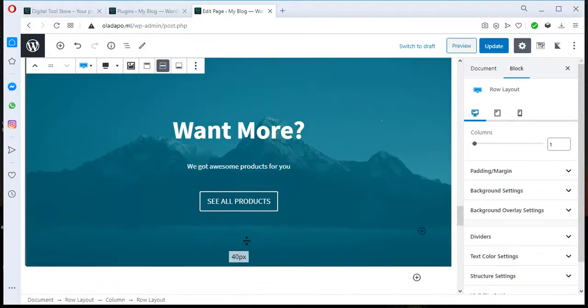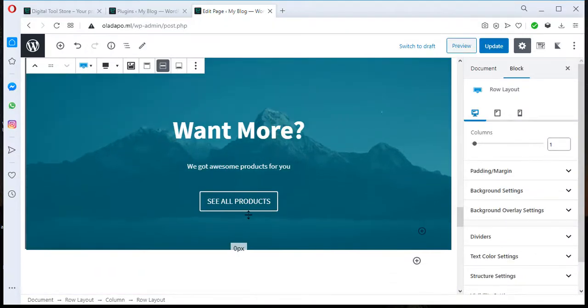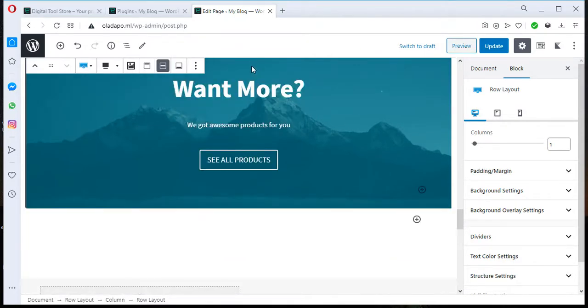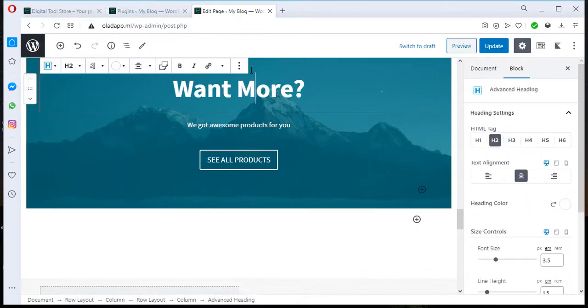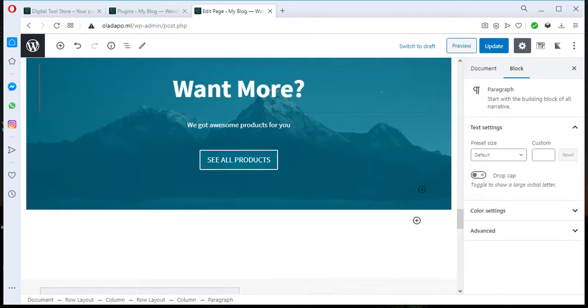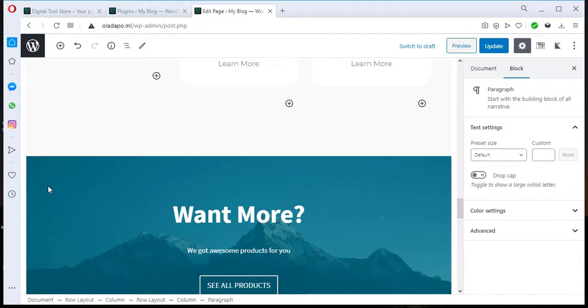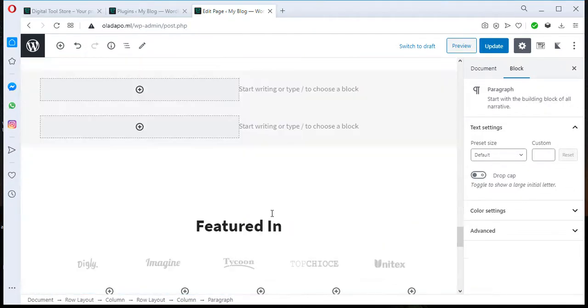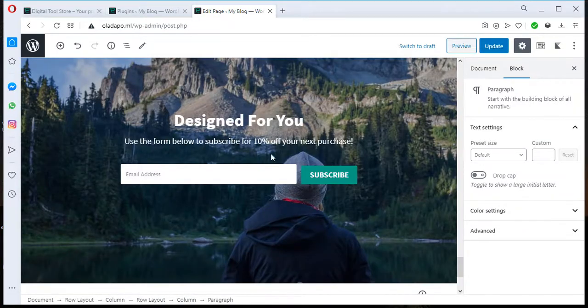I don't want this too high, that is becoming too high for me, so that's a 0. Just hovering on the top and dragging it to yourself will reduce the height as much as you would want, and that's it. So somehow I've been able to change this. I don't have many pictures here, so I might not be able to change the background. And for this it's the same thing.